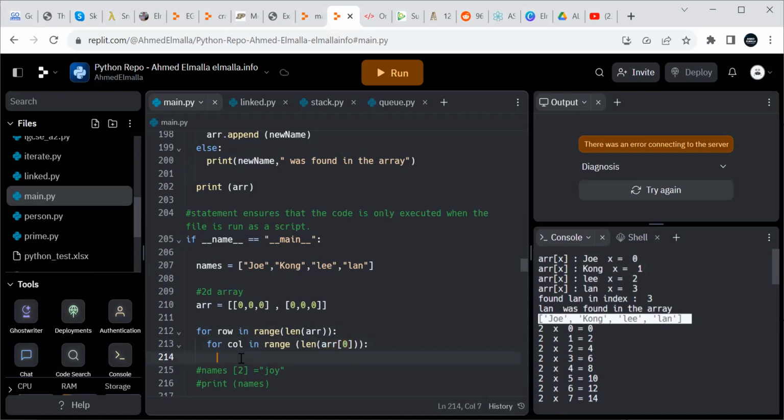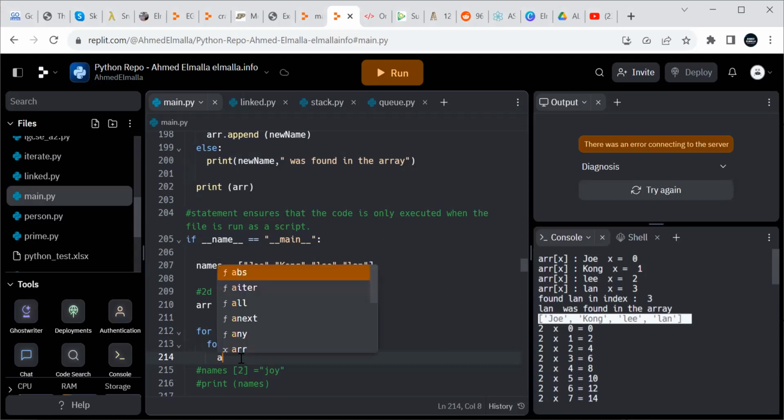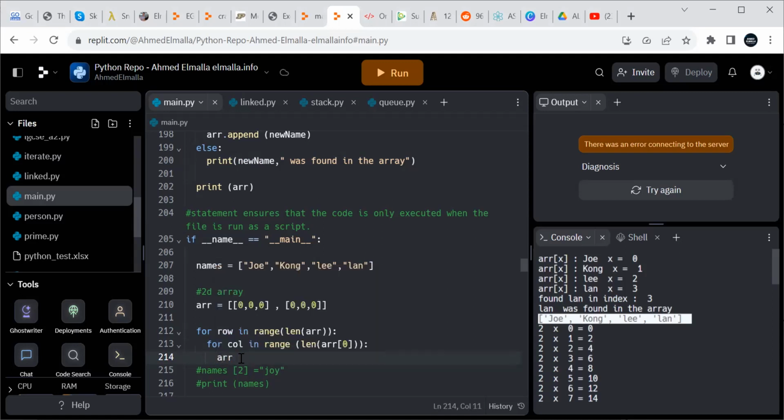So here we want to put 1 inside the whole array. So we put row like that, we put column equal 1.